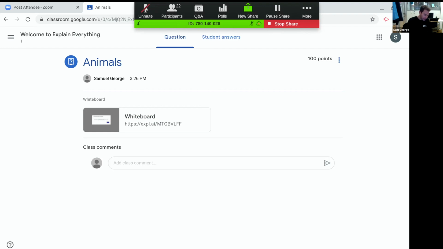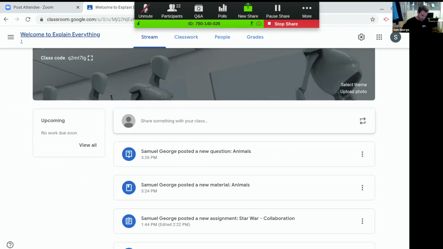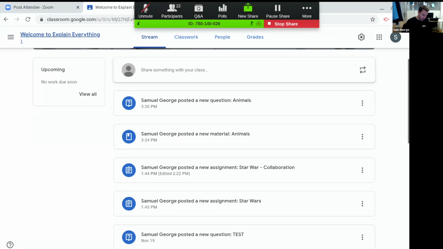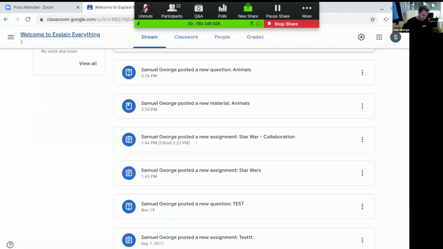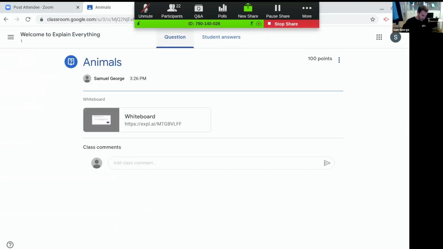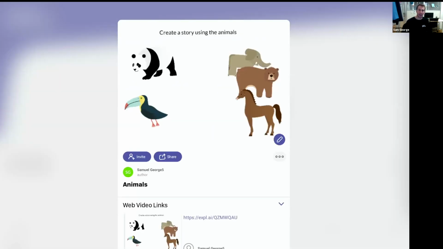And what I have here is the same thing as I showed you on the iPad, where I have a number of different options. I can just click on any of these projects, and I can go to questions. So this is maybe a question that I'm being asked, and all I have to do is hit that. This is what it looks like when you're sharing a project with a student.